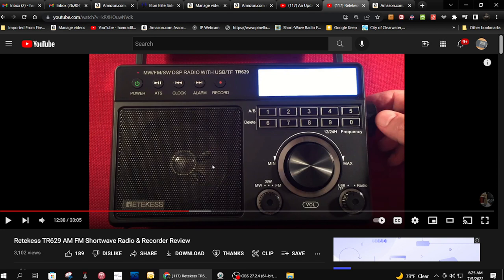But anyway, no Bluetooth. As you can see in this particular snapshot of his video, the display is too bright. Now he does in the video tilt the radio so you can see the display when the backlight is on. If you don't do anything or it's off, the backlight is off and you can read the display easily. So that's a big no-no.